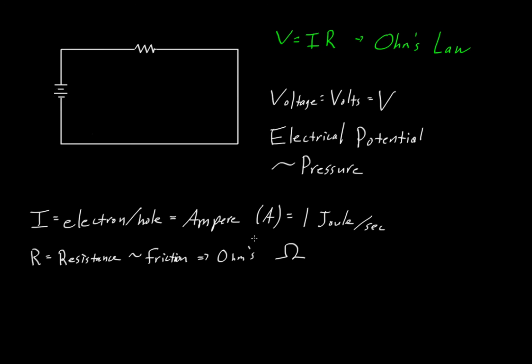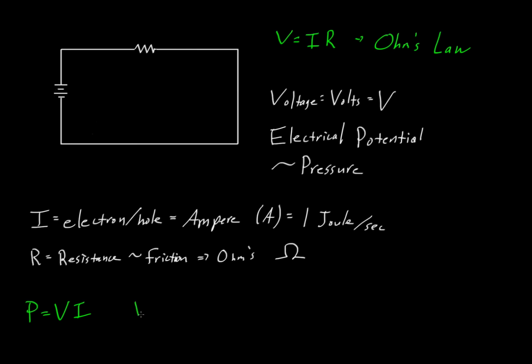So, let's get back to Ohm's law. Now we've defined what voltage, current, and resistance are. We can move on to defining what power is. Okay, so what is power? Power is a joule per second, a measure of the electrostatic potential energy. Power is the amount of work done. That is given by the equation P equals VI. Power equals voltage times current.